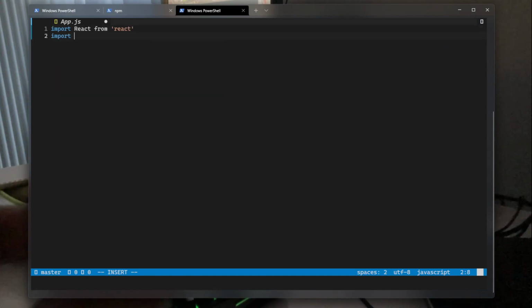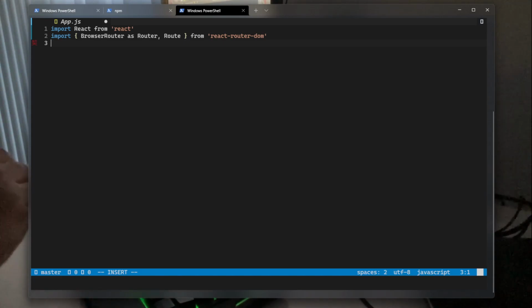And we want to import Router as just simply Router. We want Route from React Router DOM. And we also want to import some of the files. We are going to import this later because we don't have these files created yet.